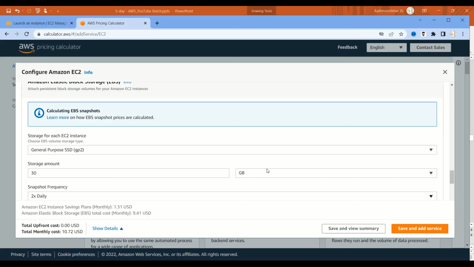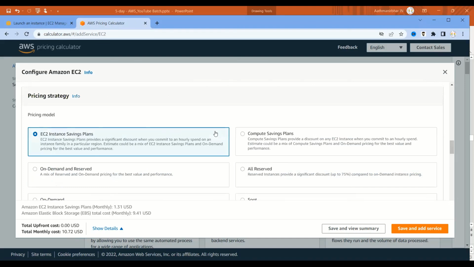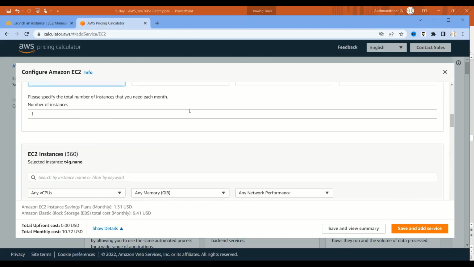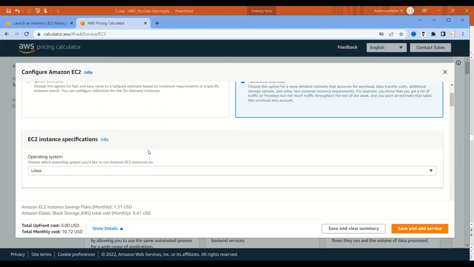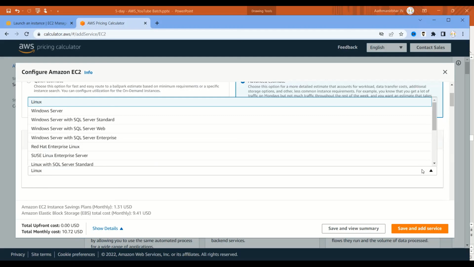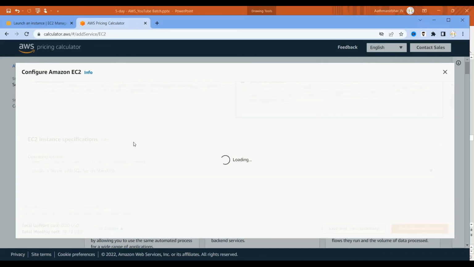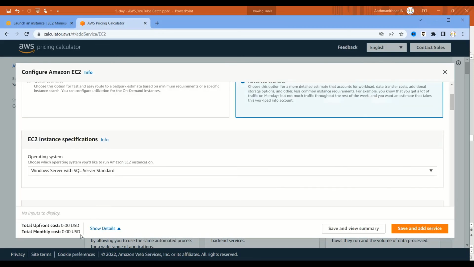Here, I just want to show one more small thing. Maybe you want to select an operating system that is not just Linux. Maybe you want to create a SQL server. You want to host a database, correct? So we will go with SQL Server Standard Edition, that is, the Windows operating system with the SQL database server included. You can see the pricing changes immediately. Do you see that? So that extra amount you're paying is for the licensed software of SQL Server. That is for 1 month cost.